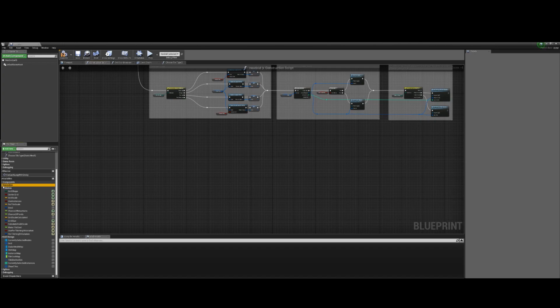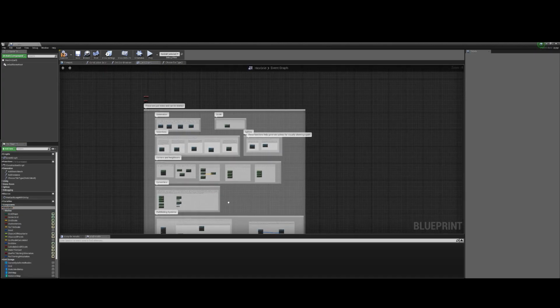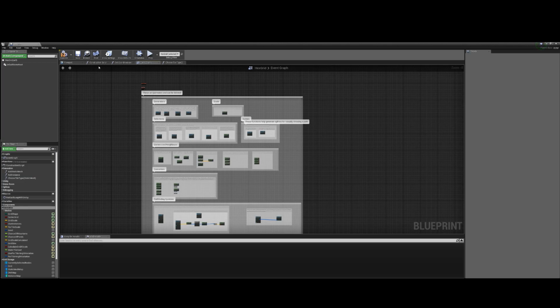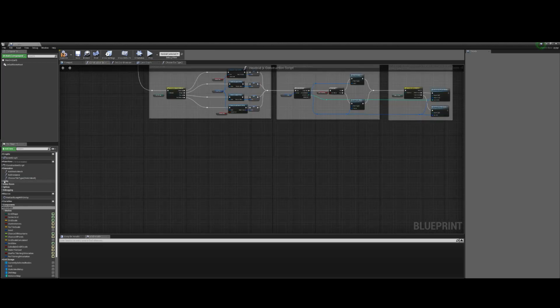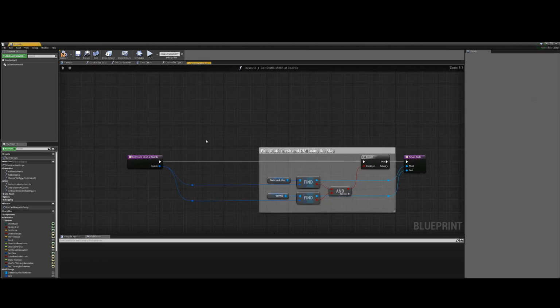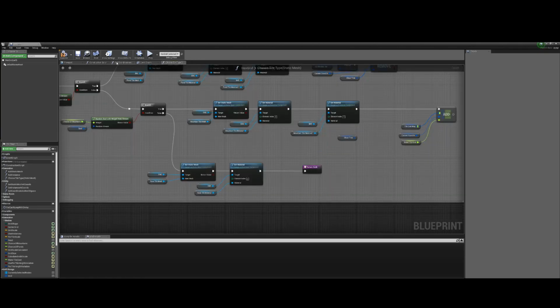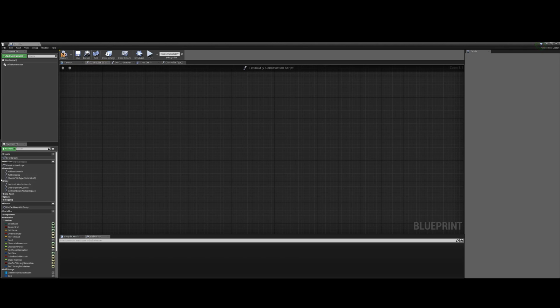Just a quick note, there are some very handy functions. The functions listed in Event Graph are obviously extremely handy, and nearly all of these are shown in the demo room and how you can set them up. There are also functions built into this specific blueprint that you may want to use, such as in utility, get static mesh at coordinates. Again, these are shown in the Event Graph as well. They're quite useful for passing coordinates and getting meshes near the mouse, and they're just shortcuts to what I've already shown you, finding the values from the maps. And that is basically it.